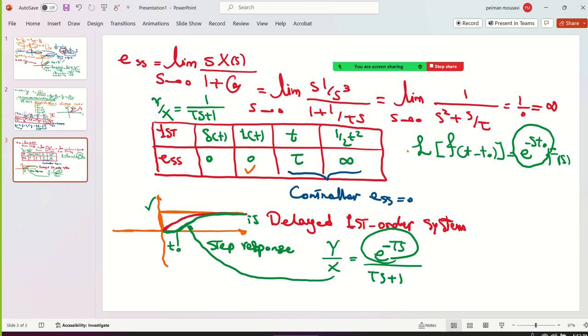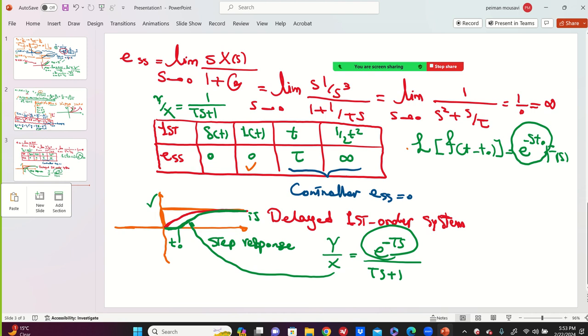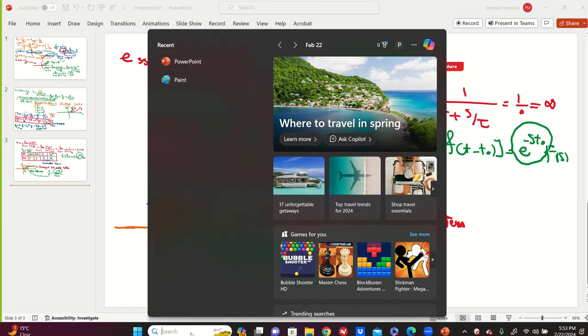Okay, you got it? Now let me go to Simulink rapidly and share with you and visualize what we have done. And then I'm going to go back to the fifth input to the system, which is a harmonic input. Based on that, I'm going to teach you the Bode diagram. Then I'm going to teach you what a low pass filter and a high pass filter are, and these kinds of things. It's very, very funny things. Okay, so MATLAB.